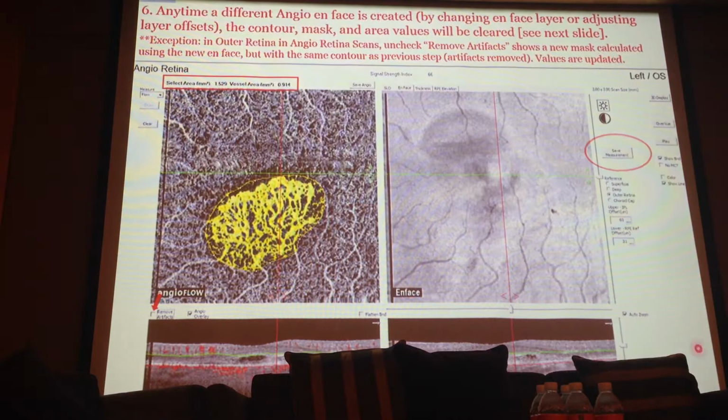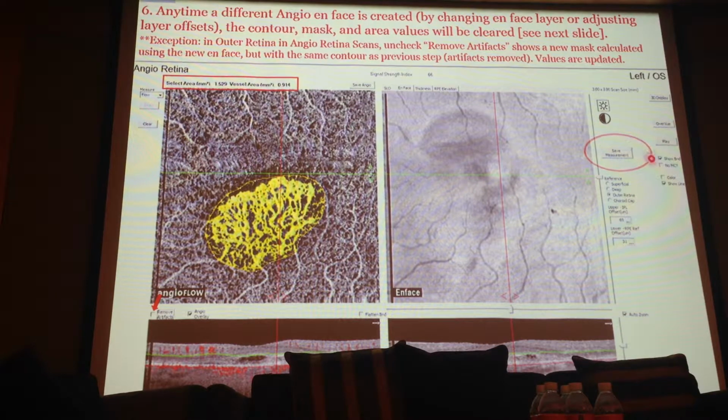Of course, we need to click Save Measurement if we want to save the data. Because whenever we switch to another segmentation or we adjust the thickness or depth, the value is cleared because the appearance of the flow is different.